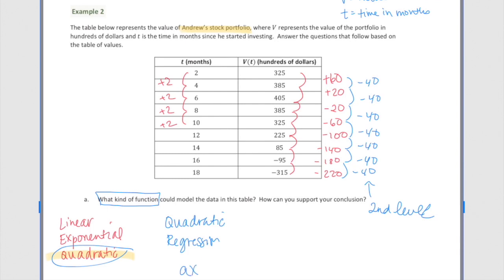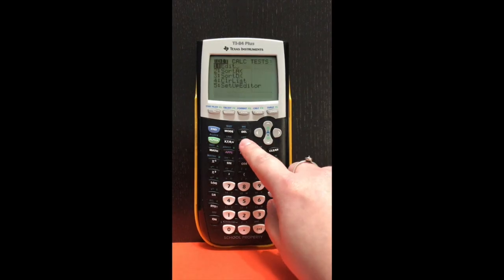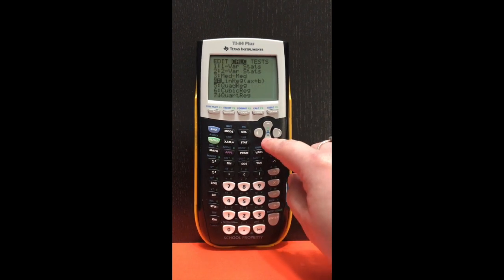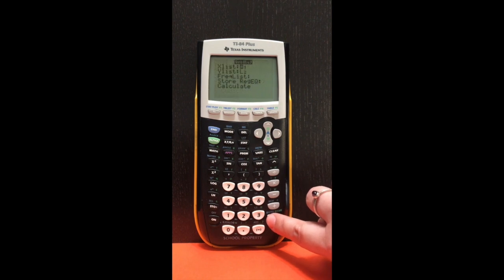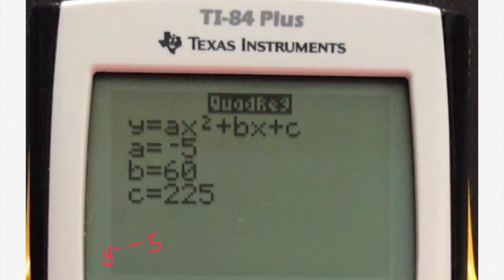So we're going to do a quadratic regression, and the equation for that is ax squared plus bx plus c. And you can actually do this in your calculator by pressing the values. I've gone ahead and entered all the values, and I'm going to hit number 5. I initially thought it was 4, but number 5 in here gets the quadratic regression, as they call it. Once you do that, it'll give you the variables and you can just plug it in. So negative 5 is a, so I'm going to say y equals negative 5x squared plus 60 for b, x plus 225. So that's the equation I'm going to use.